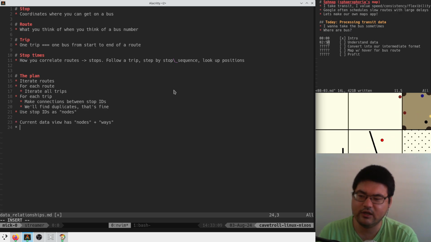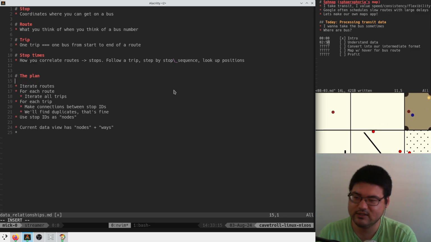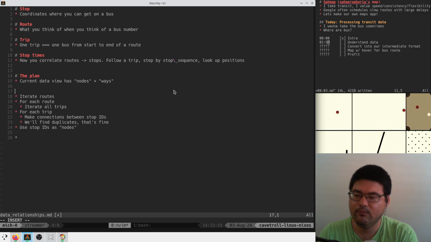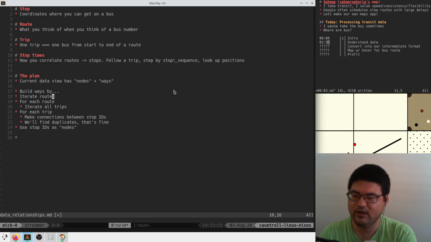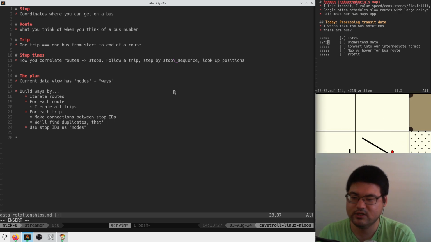So we can build ways by iterating routes, for each trip find connections. We'll find duplicates, only use one.